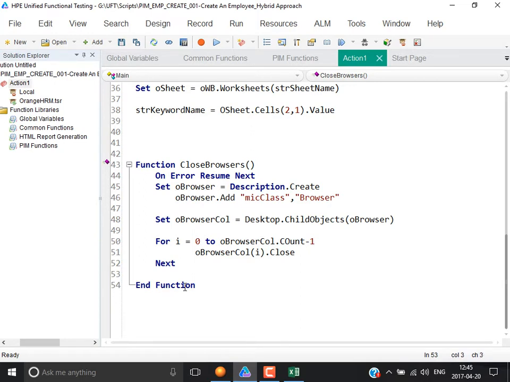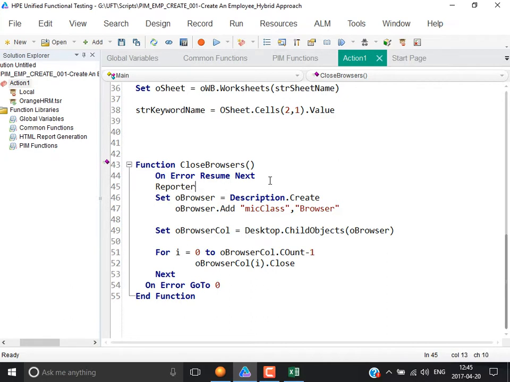Almost everyone knows this, right? Maybe something you might not be aware of: Reporter.filter.